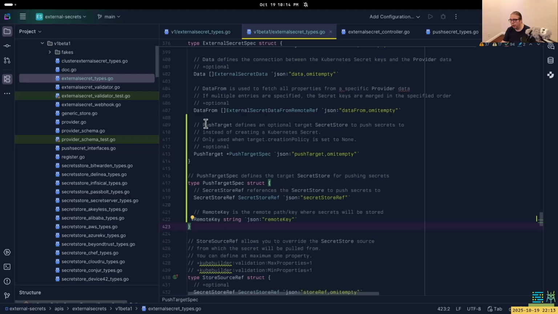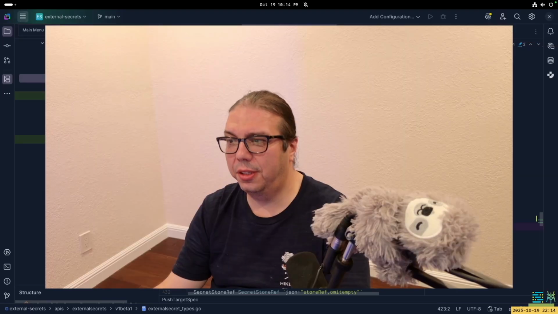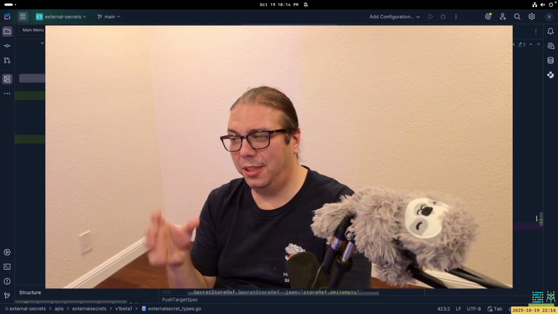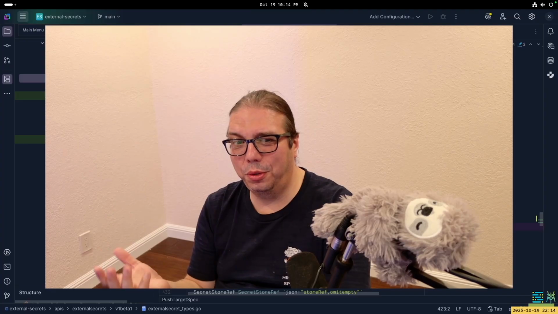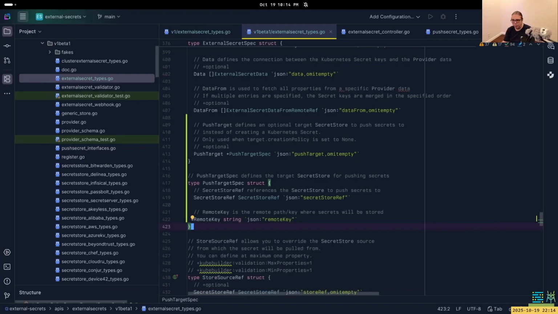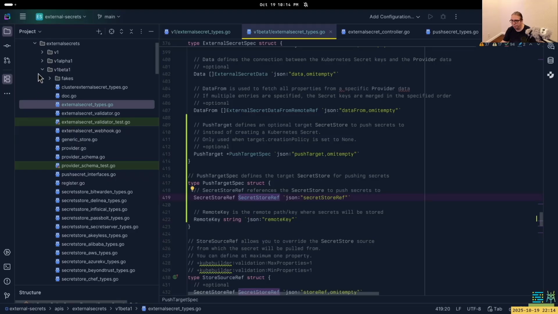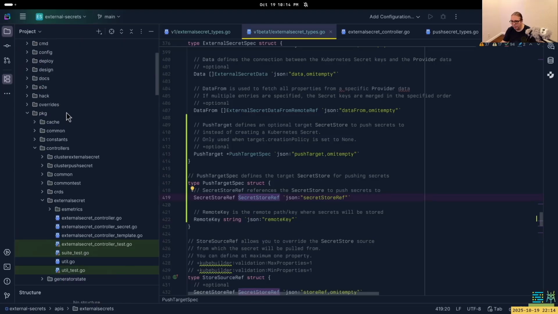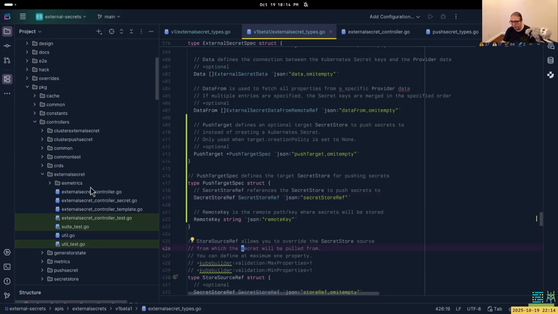That's that one. So we are done with the type definitions, but just defining these types isn't enough. Somebody has to use that type, and that somebody is the actual controller, where the bulk of the business logic is implemented. So let's also dive into the controller. But before that, I want to collapse these so that I have some leeway to see the folder structure.